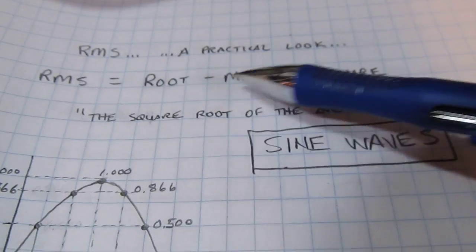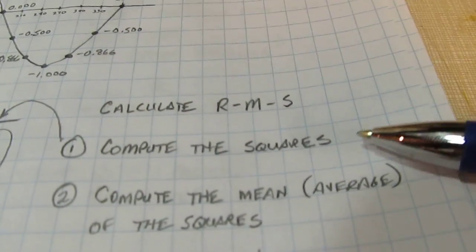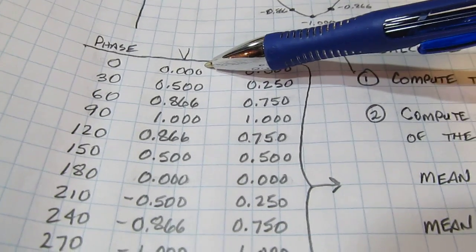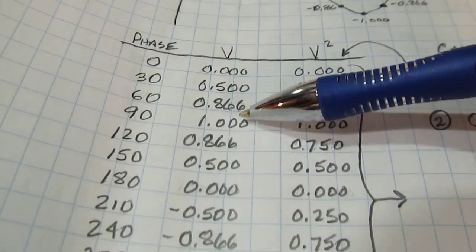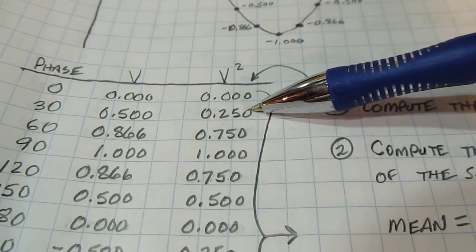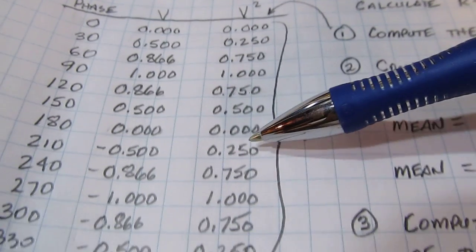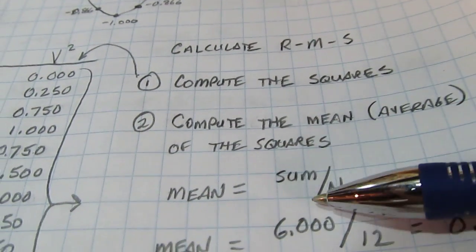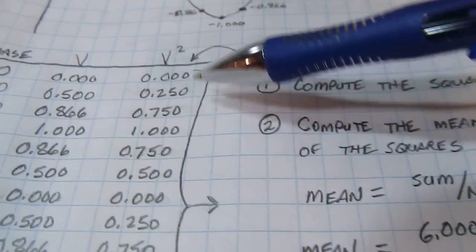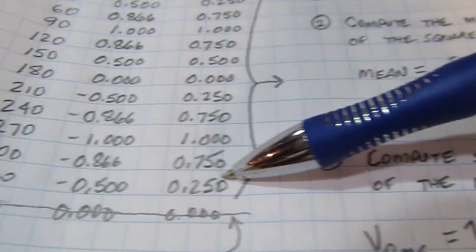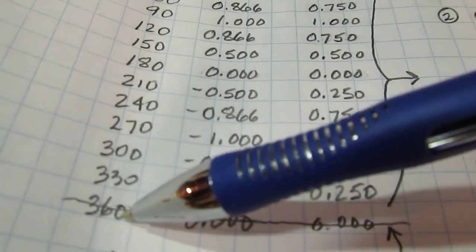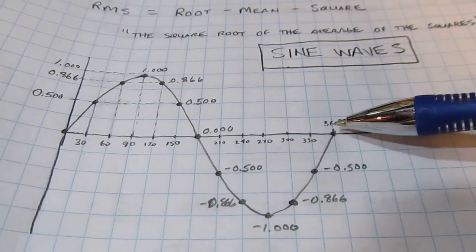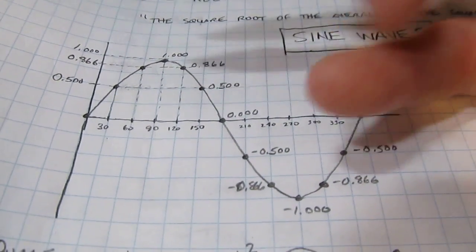So if we just simply run through this calculation for RMS, what we want to do is first compute the squares. So if I take all of these sample voltages across that sine wave, here's the sample voltages: 0.5, 0.866, et cetera. We take the squares, there they are: 0.25, 0.751, and then those values all repeat all the way down for the rest of the cycle. So I've computed the squares. Now let's take the mean or average of those. The mean is just the sum divided by the number of values. We're going to go from 0 to 2.5, which is the next to last point, because the next point is really the first point on the next cycle. So we're not going to include that one.